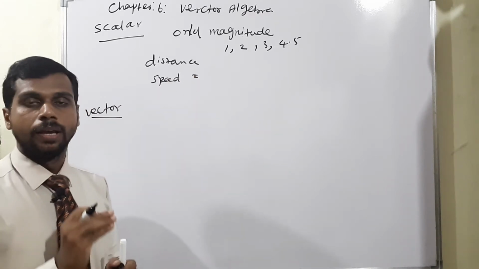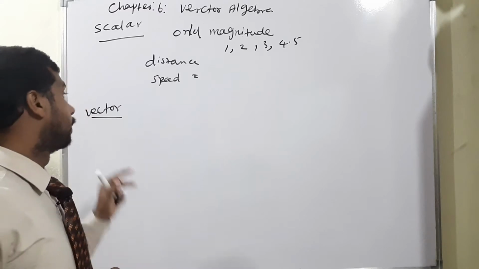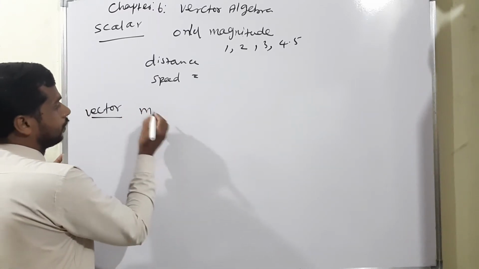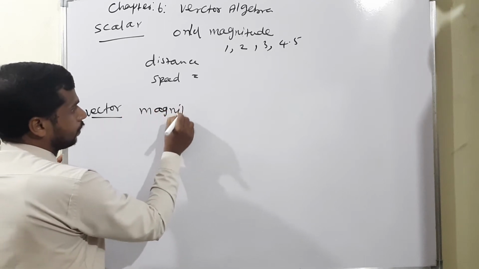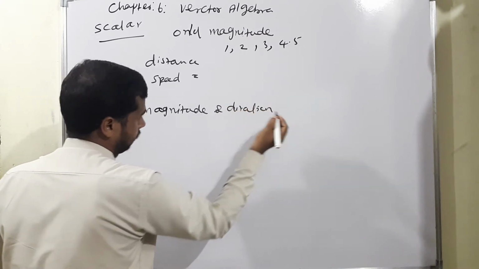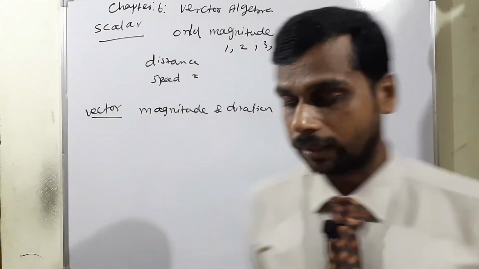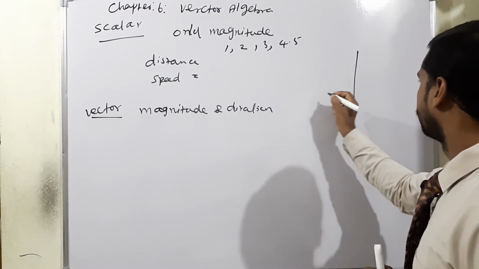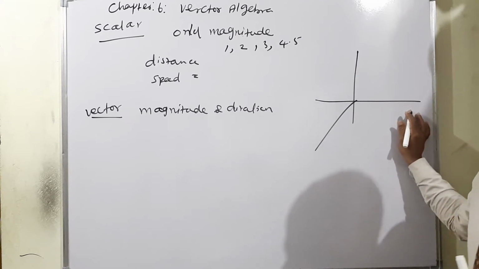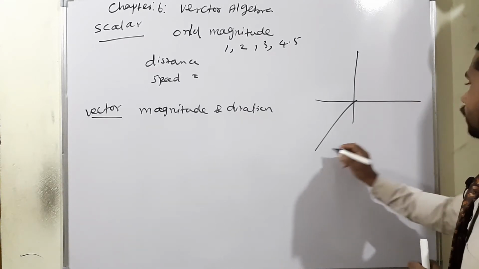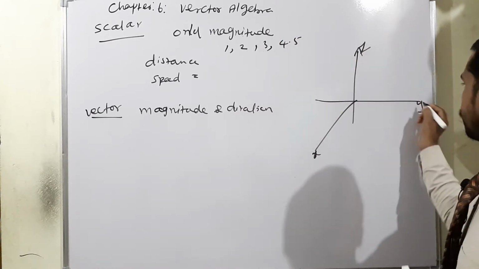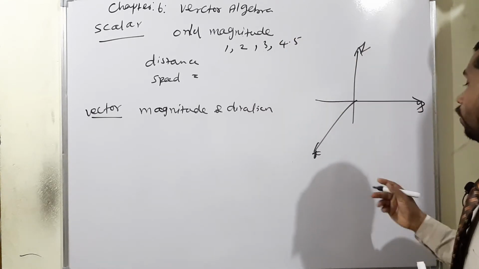So simply we can say scalar means magnitude, but vector means magnitude and direction. If you have the three-dimensional part, for example, 1, 2, 3, that is why we can say this is called three-dimensional. This is considered for x, this is considered for y. So for a vector, each and every time we can draw an arrow, then only we can say this is part of the vector.